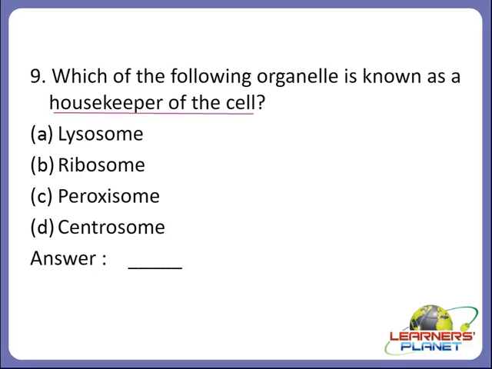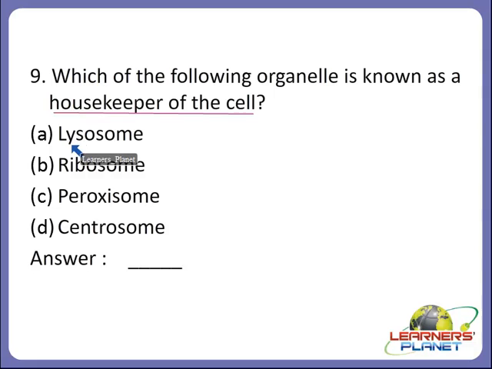Now which organelle is possibly participating? Only the one which is carrying the enzymes for the digestion of any of the waste present inside the cell. So let us find out the options here before answering it. It is lysosomes, ribosomes, peroxisome, centrosome. So you have to think over it. Centrosomes are involved in cell division. Peroxisomes are involved in the digestion of peroxide, the metabolism of hydrogen peroxide. Ribosome is involved in protein synthesis.